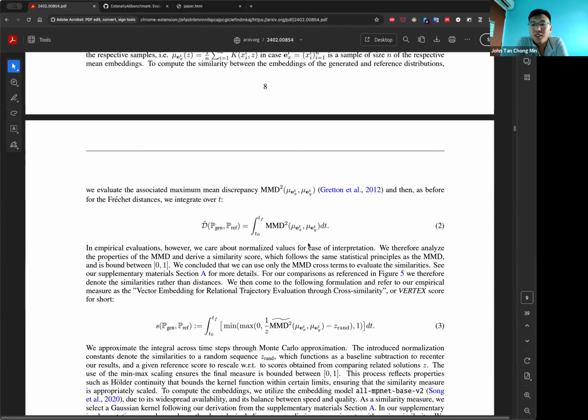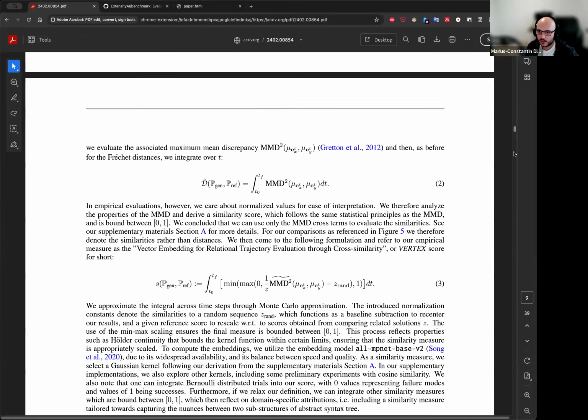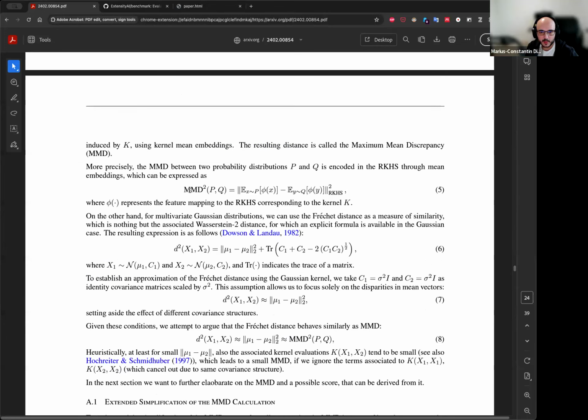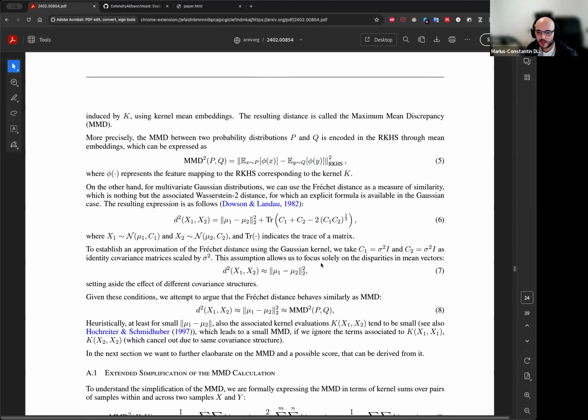Maximum mean discrepancy is like taking the vector, taking each component of the vector, subtracting and taking the square. Is it like a mean square error? In a way it's a bit oversimplified, but you see it here: you would have the norm distances in a reproducing kernel Hilbert space. It's a mean square error of some sort, right? In other words, you map it to something first before you do the mean square error. Exactly, and actually, that's exactly the point.